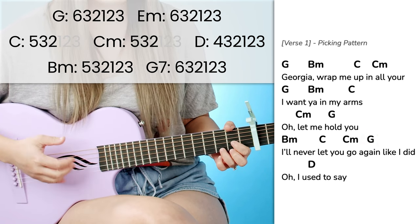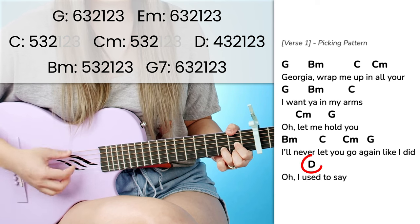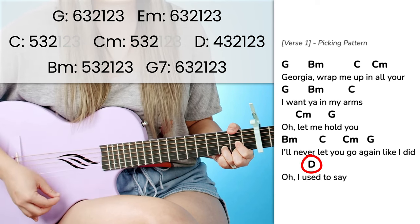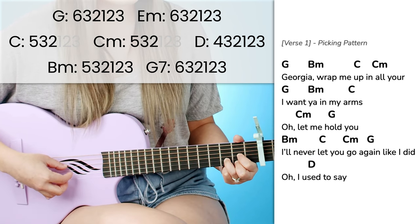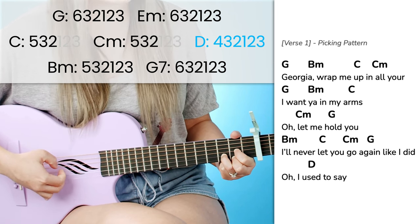Then right here on the D chord, I like to go into the strumming. Again, if you wanted to, you could just stay on the picking for D. And you do that twice.